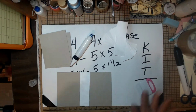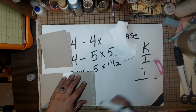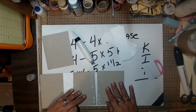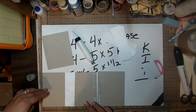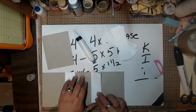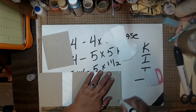And then I'm just going to move on. I'm going to do the same thing. I'm going to repeat that process to put these all together. Move on to this one. I'm going to give myself that eighth of an inch. And that's just to make it easier when I fold this. There. And I'm just pressing that down, and I'm going to do the last one over here, and then I'm going to show you how to make a square out of this.